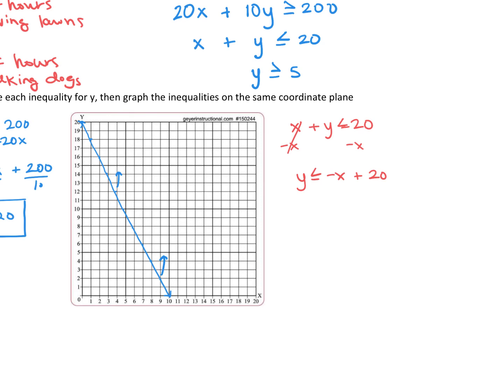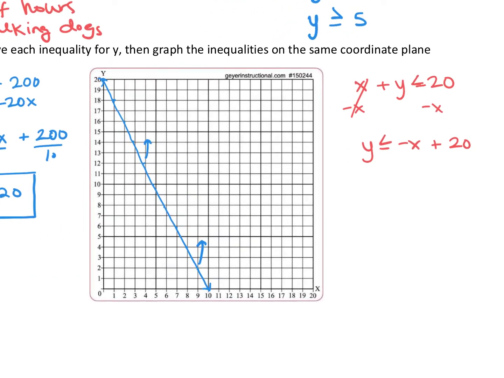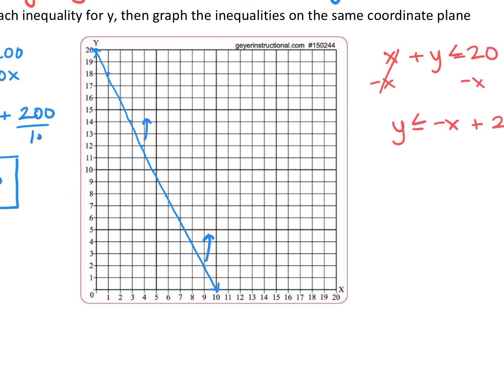We have the y-intercept up at 20 again. And this time the slope, it says negative x. So just a reminder, that is a slope of negative 1. So here's our negative 20. Slope of negative 1 is down 1 to the right 1. And once we get all those points plotted, we can draw in that line.